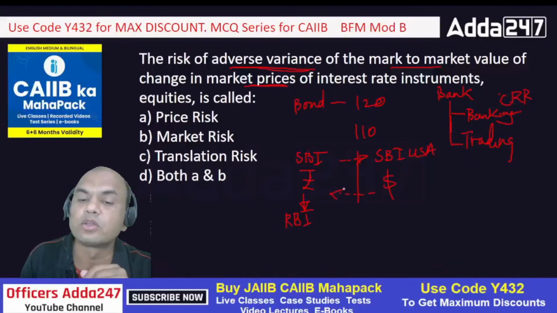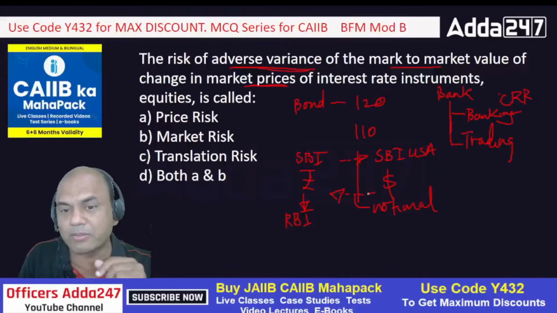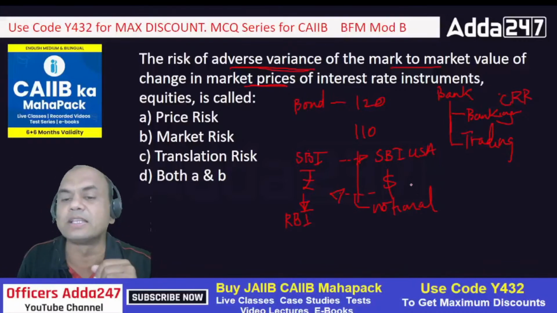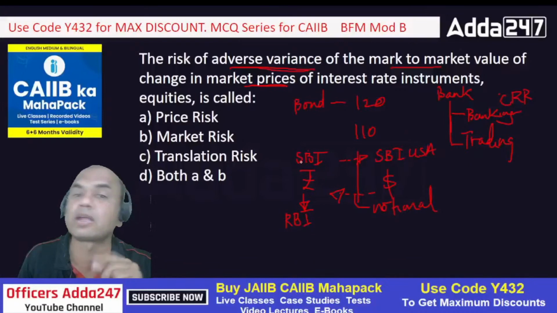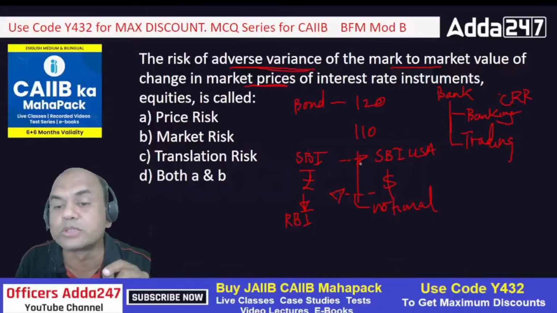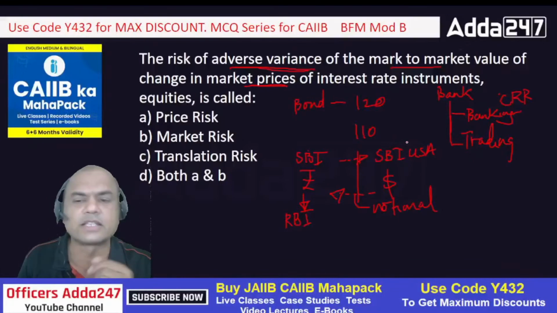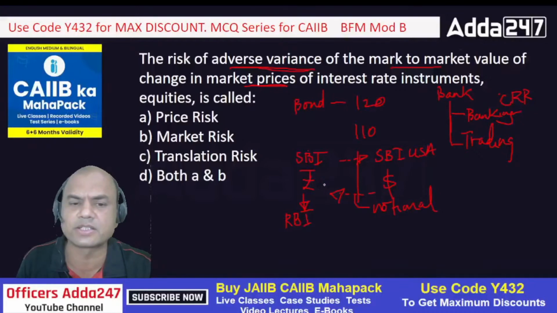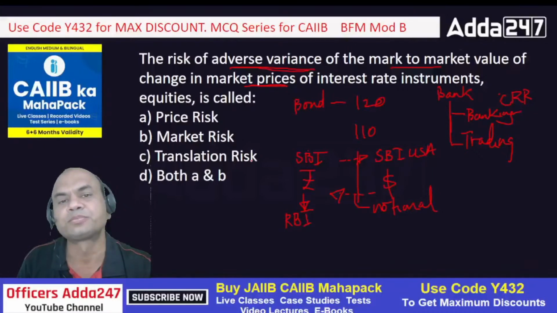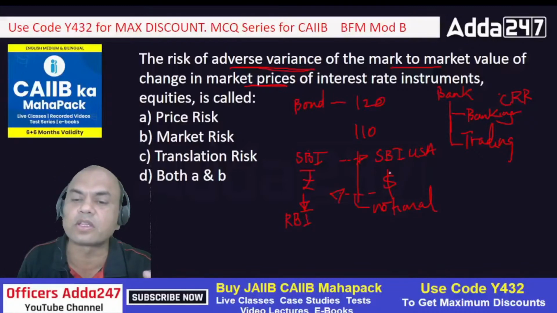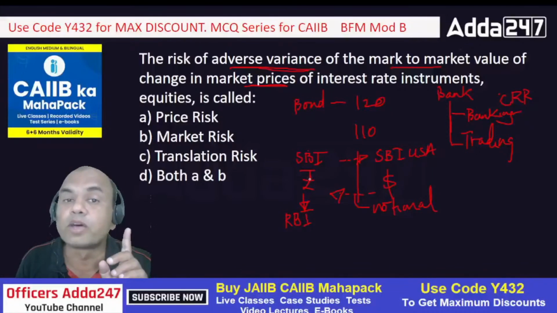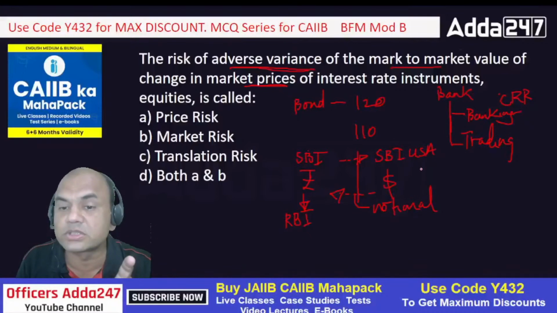This is known as notional, an important word here. Notional means whatever is my balance of SBI USA on 31st March, I convert it to rupees and bring it over here. But does it mean I'm closing SBI USA? No. SBI USA is running on 1st April also, the next day also. I'm just bringing this as a notional profit or loss, whatever it is. That is known as translation risk. Translation means converting dollar currency to rupee currency virtually, notionally. I am not closing down that business.